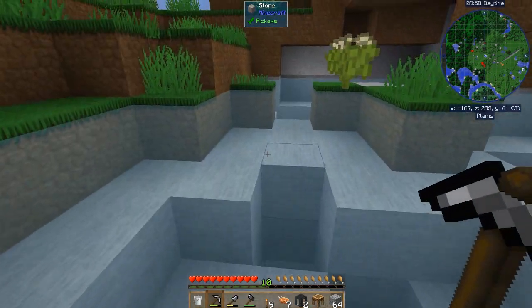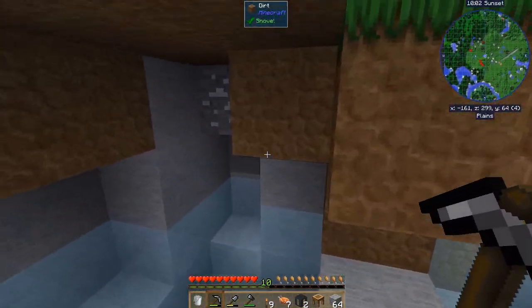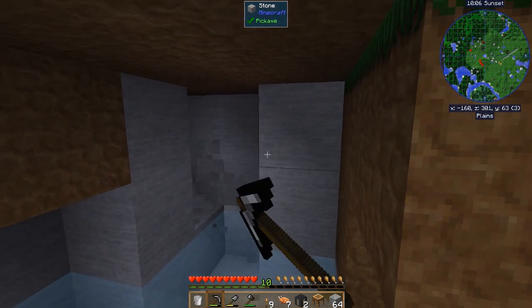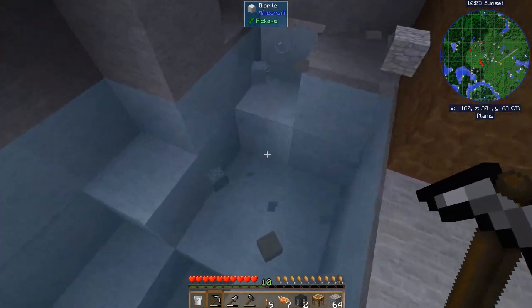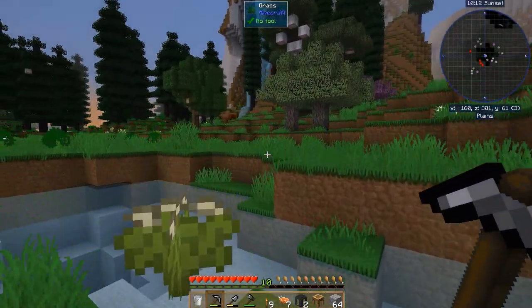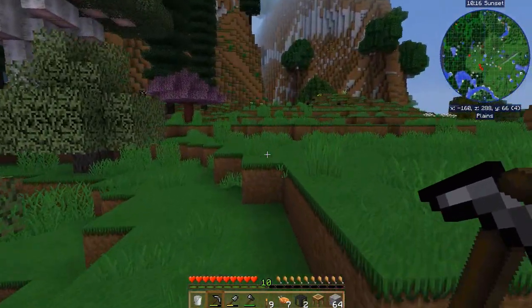Now that piece I'm probably not going to grab. It's going to take me probably a good chunk of a minute to get that out. I do see some aluminum back here though, and I do want that. Is there any more? Is it just one piece? That's fine. One piece is okay with me. We're going to be using copper and aluminum to make some aluminum brass. That's going to be making us our casts.